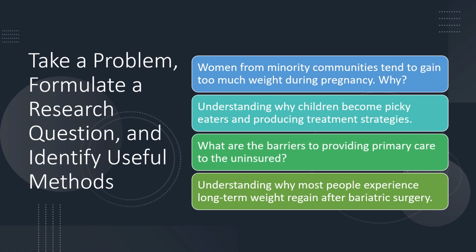Understanding why children become picky eaters and how that might produce treatment strategies. There's a problem where you actually want to talk to the parents, most likely. And you could either use focus groups or interviews. What are the barriers to providing primary care to the uninsured? A question like that, I might actually want to do 2 sets of interviews, talking to uninsured individuals and talking to providers who provide primary care.